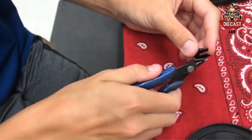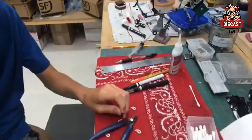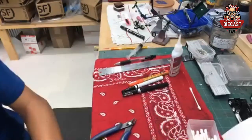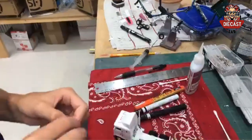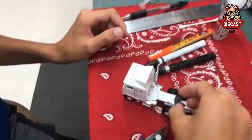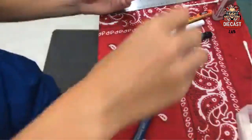Let me get a good... There we go. There you go. It's flat. And then there's your truck, and your glue is over there. I'm just gonna test it real quick so I know where I'm putting it. Yep, always dry fit. Yes, sir. All right. Here we go.